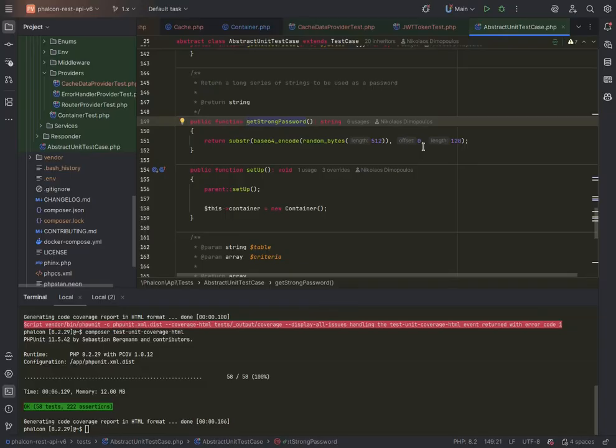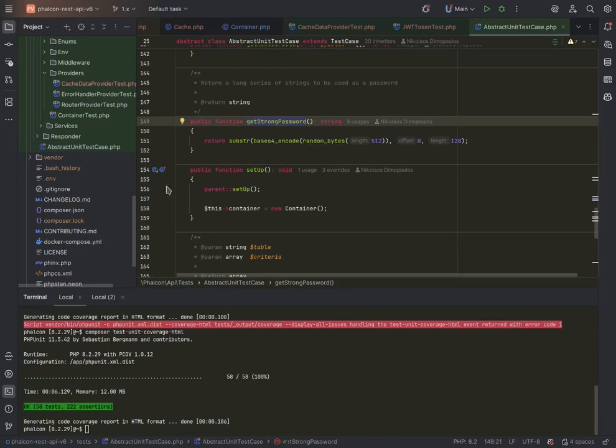And sometimes those special characters are not 100% there. So we're going to modify the getStrongPassword, and we're also going to enhance this class to get a little bit more utility in terms of the tokens.